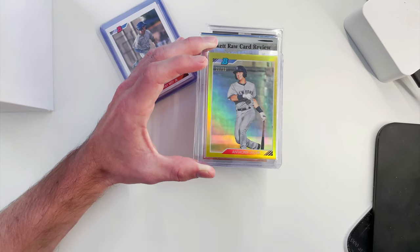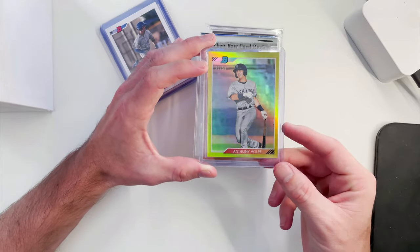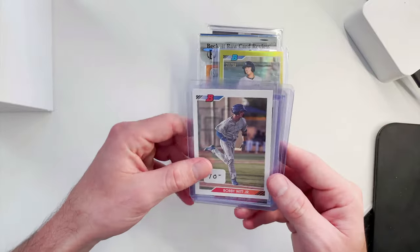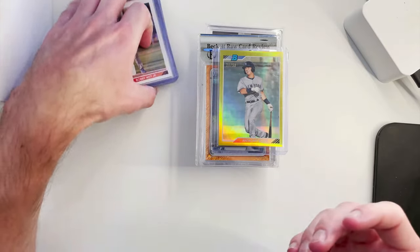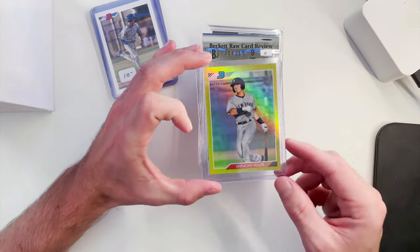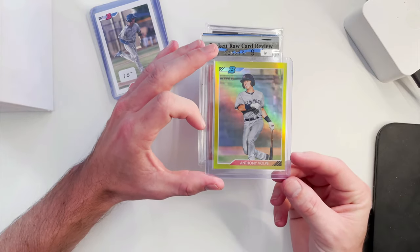I'm probably part to blame for that because I'm bidding up all his cards at auction. But dealers who have all these boxes that they busted open only know Bobby Witt Jr., and they know Adley, the catcher for the Orioles. They know the big name guy, Spencer Torkelson. Those are the big names they have out of the most recent releases. So they don't know this guy, the Yankees guy, because he didn't play last year because of COVID, and he's not a big name. He wasn't a headliner.